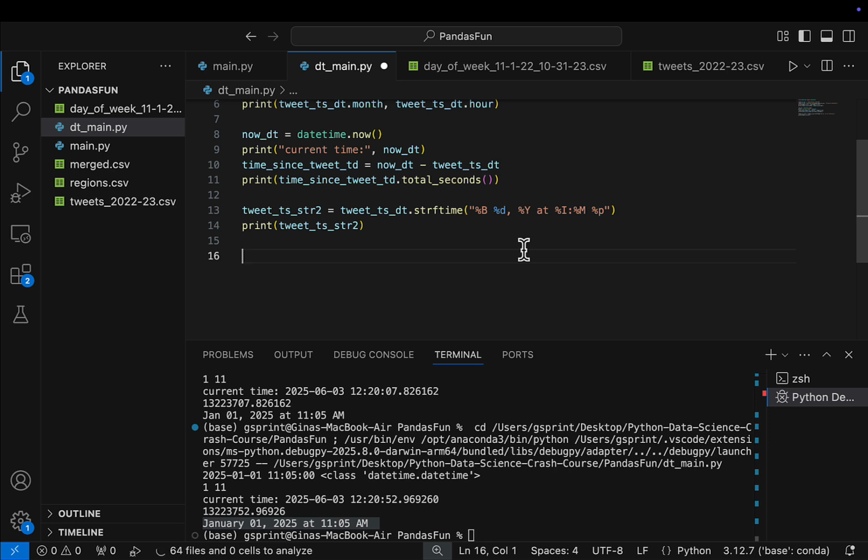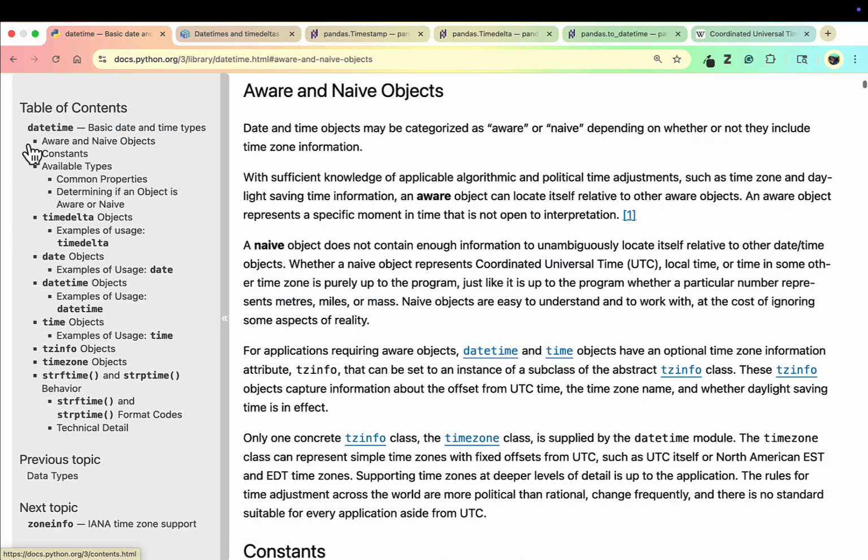Now, I'm not going to go into too much detail on working with time zones, but I will say a few things about it. So first, by default, datetime objects are naive, which means they have no time zone info. That's kind of what the beginning of the documentation is talking about here. If you need to, you can make your datetimes time zone aware.